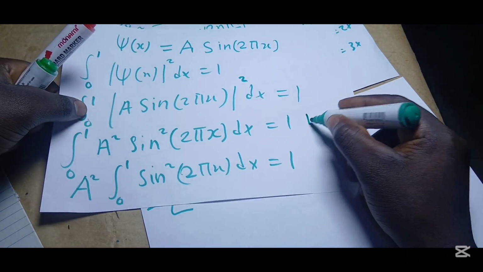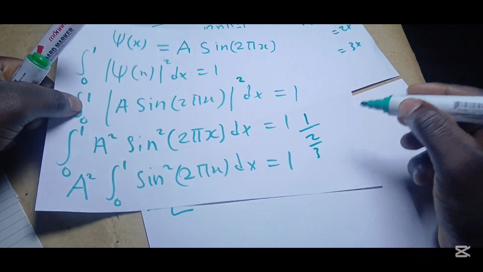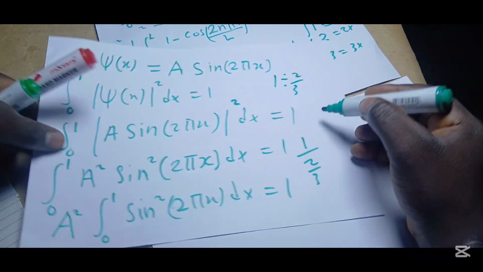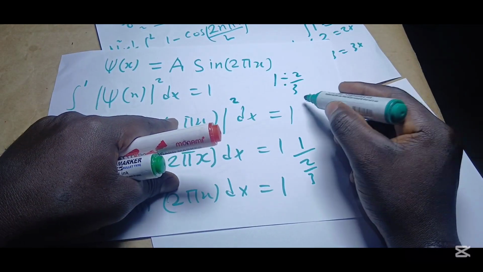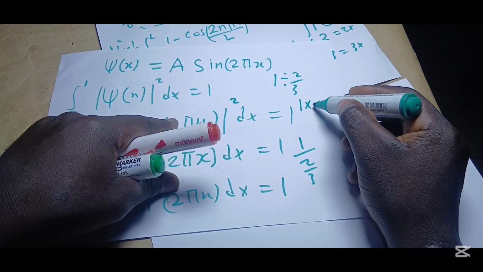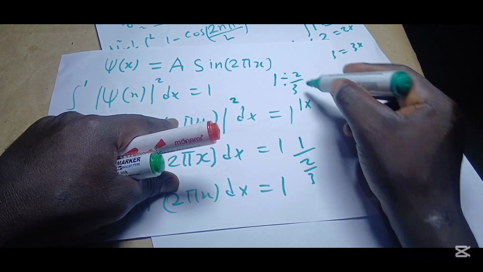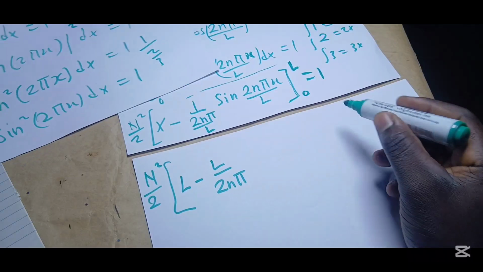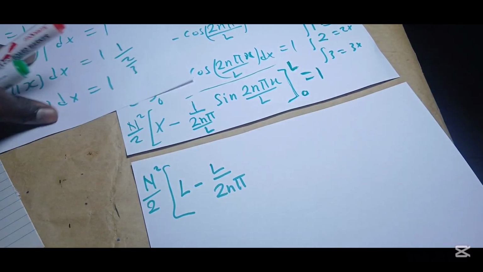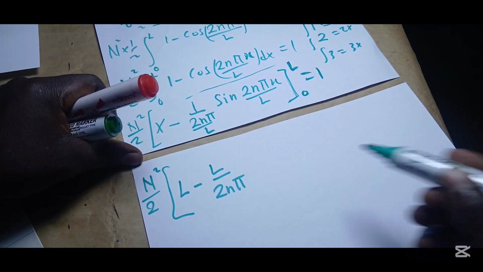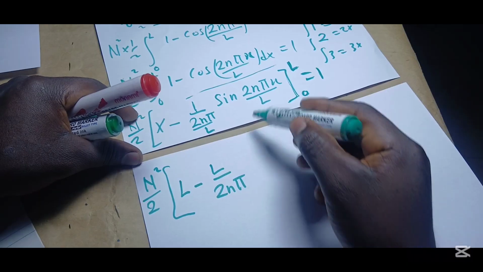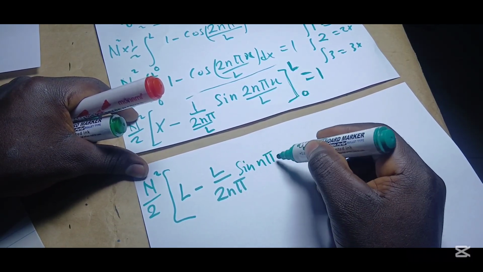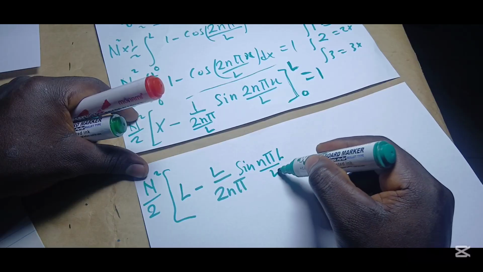It's more like 1 over 2 over 3. It's also the same as 1 divided by 2 over 3. To take away the division sign, you call 1 multiplied by the reciprocal of this, so 3 over 2. It's just like turning this over, forgetting the 1. So wherever we see x, we put L there. There's x here. So sine n pi L divided by L.